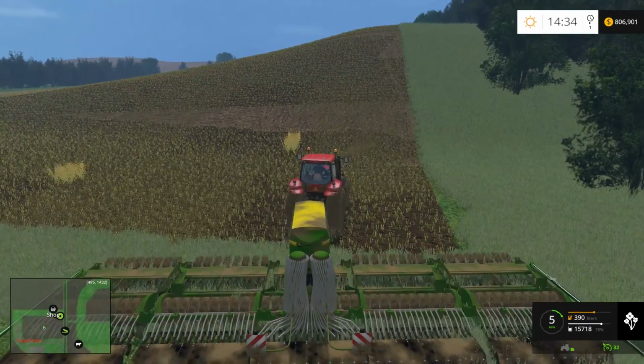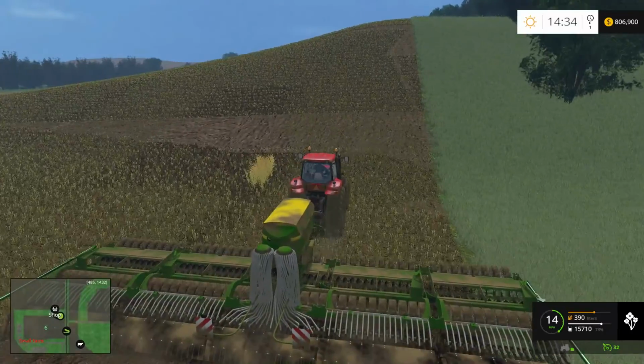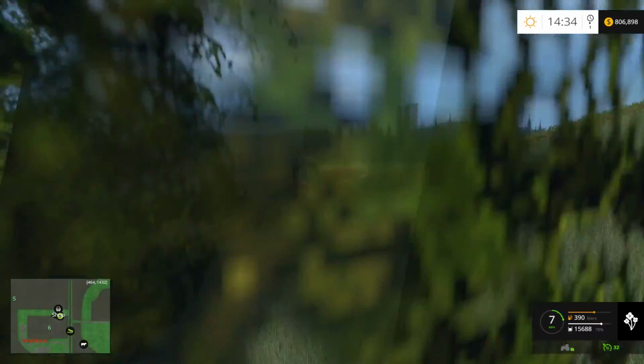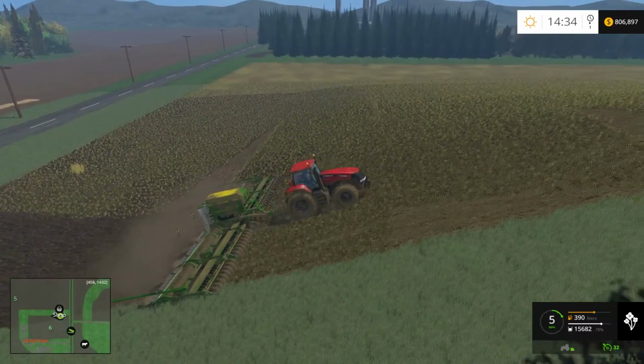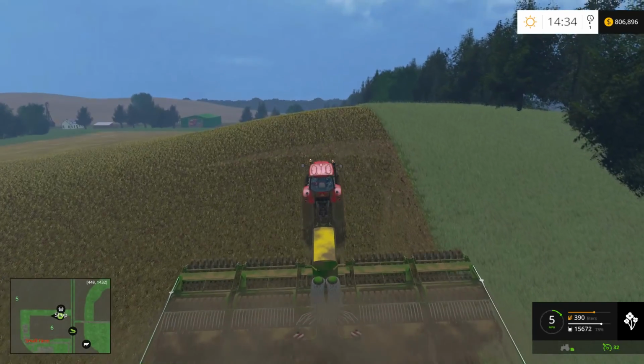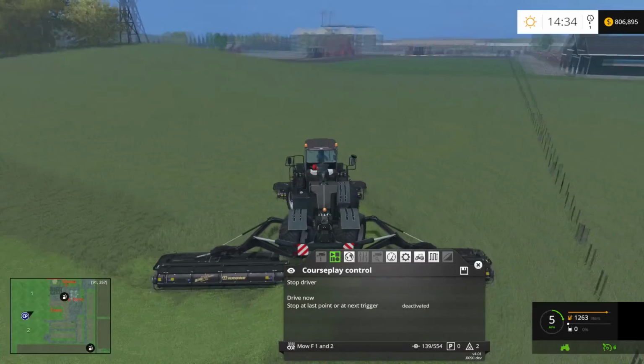All right, go to town. See, this works a little better. Last time I seeded that way, up and down that way. This time I'm going to go up this way. See how that works for me.